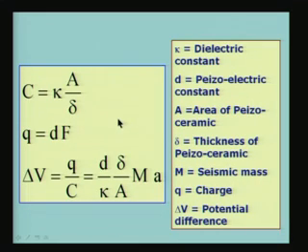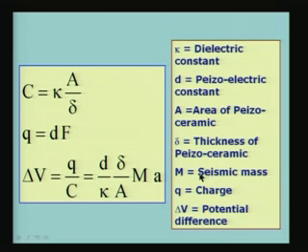So, let us quickly go through the principle of this particular sensor. We know that the capacitance is equal to a constant kappa times A divided by delta, where A is the cross sectional area and delta is the thickness of the piezoelectric, because it is just a dielectric constant. So, Q is d into F, where F is the force and d is the piezoelectric constant for that particular material, and delta V is Q by C, the charge divided by C. Q is equal to d into F, and F is equal to m into A. So, d into m into A, with kappa A by delta in the denominator, and you can see that delta V is proportional to acceleration, and d delta m by kappa A is the sensitivity of the instrument.